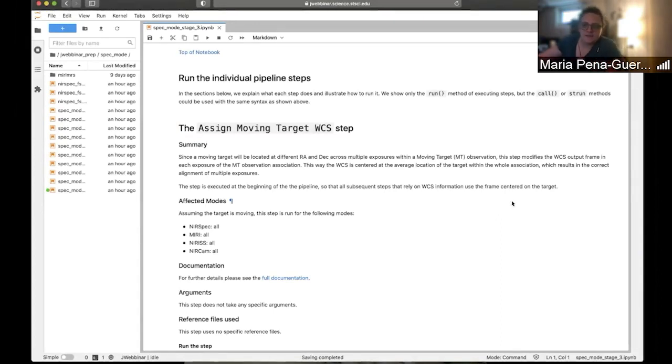What this step does is modify the WCS output frame in each exposure of the moving target observation, so that the WCS is centered at the average location of the target within the whole association. And this is done at the beginning of Spec 3, because later steps will rely on this WCS information centered on the target.